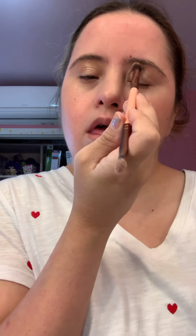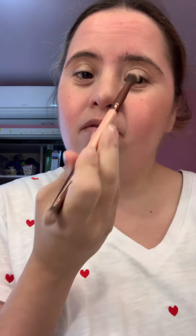So I don't put on lips. I'm not gonna put on lipstick for this look, because I'm eating with my parents for Valentine's for dinner. We're staying in for Valentine's since we're still in COVID. So I'm not gonna put on lipstick for this look.